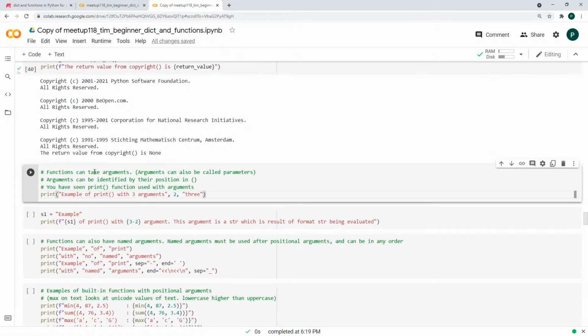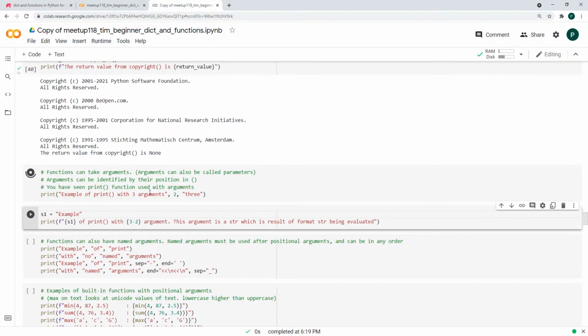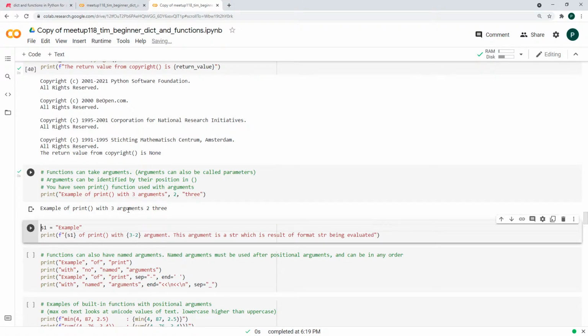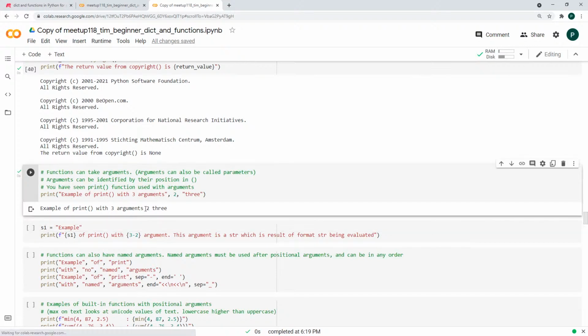Here's an example of functions can take arguments, and so you put the arguments between the parentheses, and you're used to that because we've been doing the print statements for a while now, and we've been just putting in what we want printed as arguments to that print function. So here's an example of print with 3 arguments, and you can see it's got 3 arguments because the arguments are separated by commas. And in this case, it prints each argument and puts a space in between them. So you can see there's a space there between 1 and 2, and there's another space there between 2 and 3.